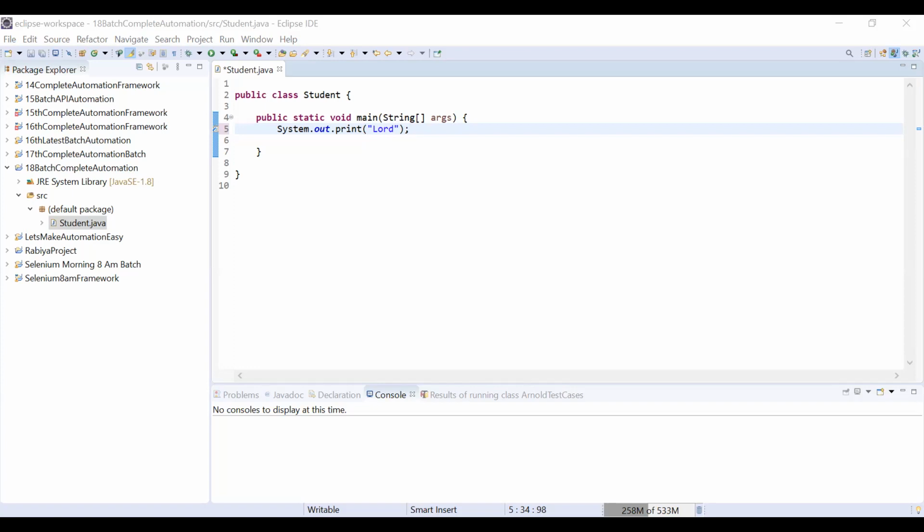It is showing 10:18. Yes or no? You will see I have made some changes. I have just resolved the error. So I have made some changes, like, take the example Jay, Lord, Ganesha, anything you want to write here. And when I save it, just see the time of the .class will be changed.